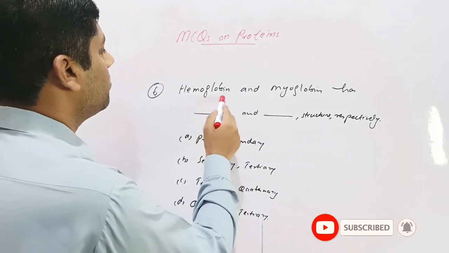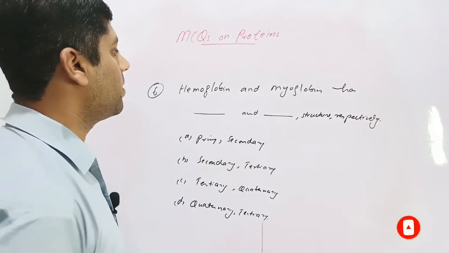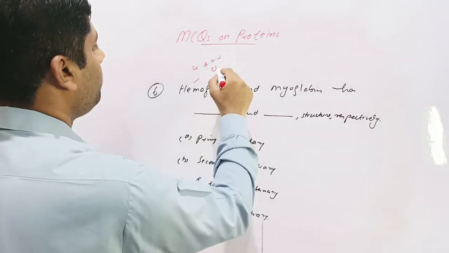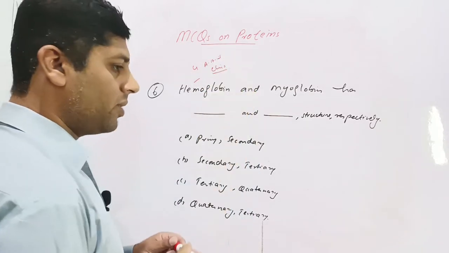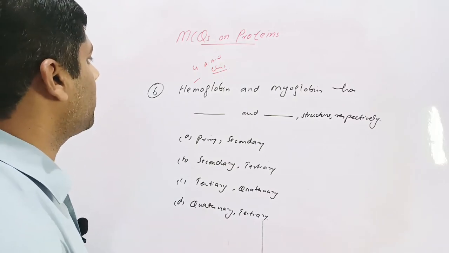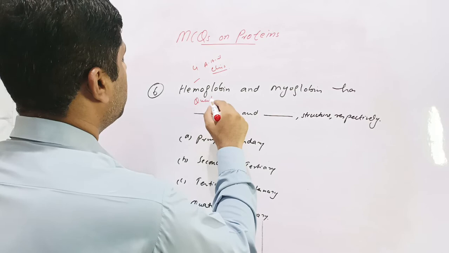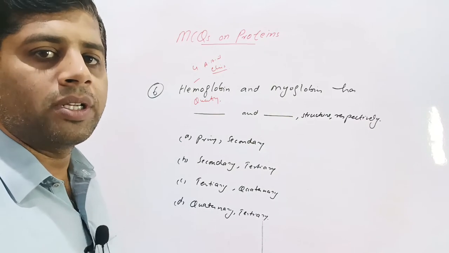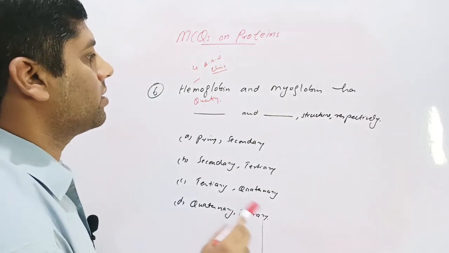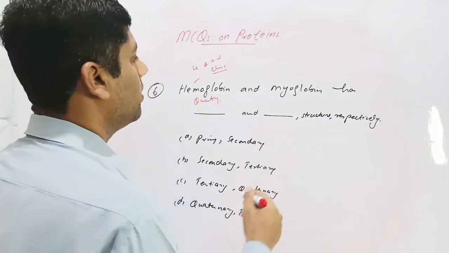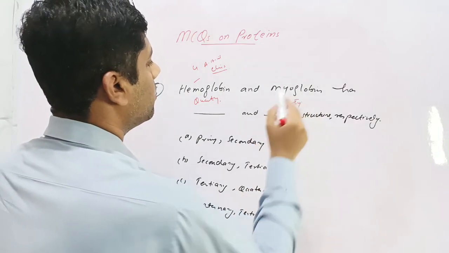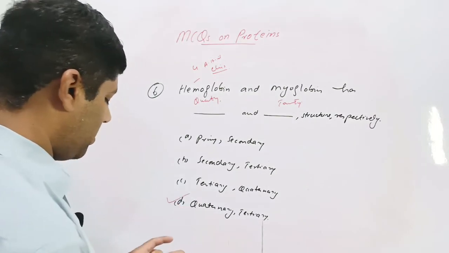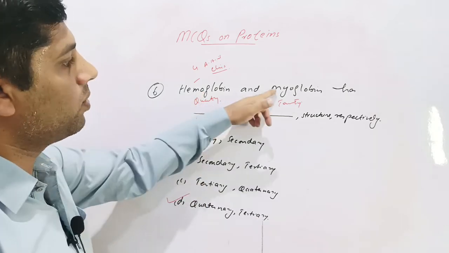We know that hemoglobin is a red colored pigment or protein present in the red blood cells. It has 4 amino acid chains, and if there is more than one chain, the structure becomes quaternary. So the first option, hemoglobin, is quaternary. Myoglobin is composed of a single amino acid chain which has a 3-dimensional structure, the tertiary structure. So hemoglobin has quaternary structure and myoglobin has tertiary structure. Option D is correct.